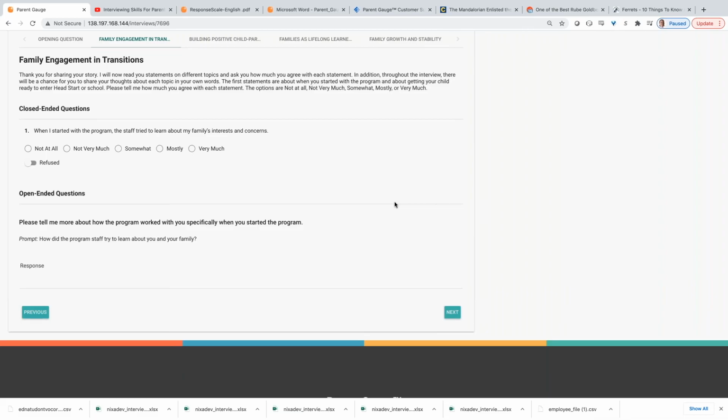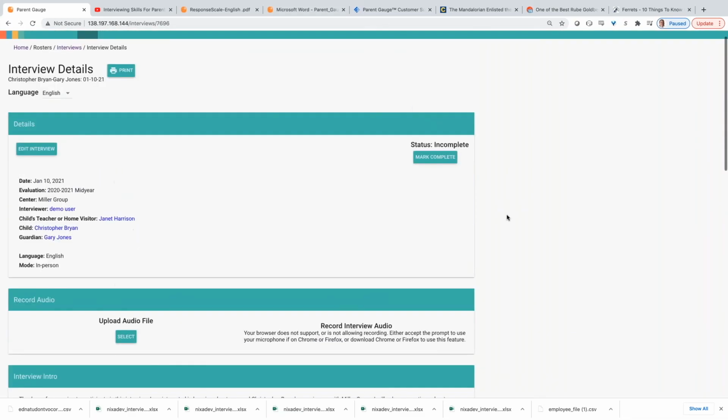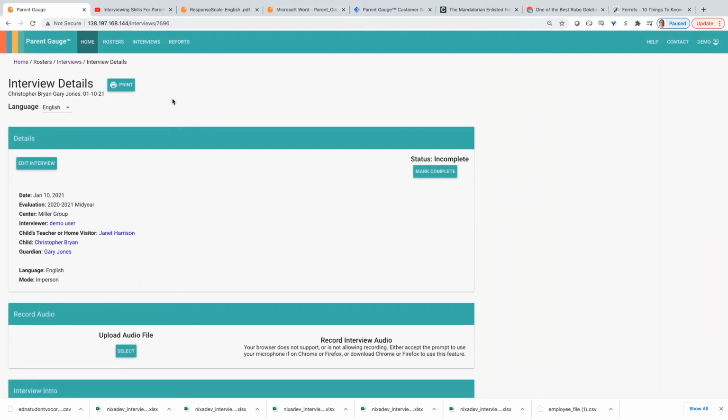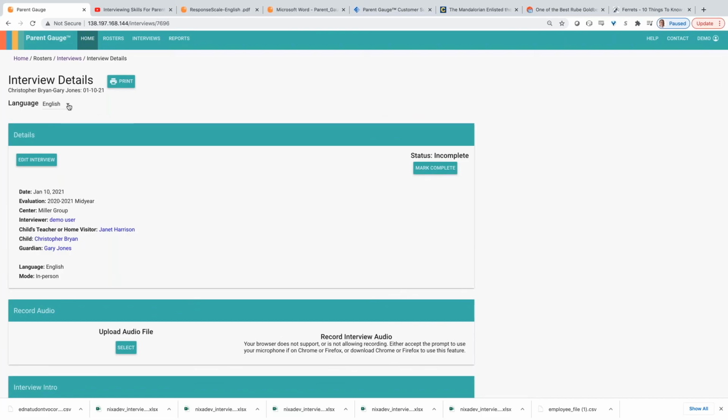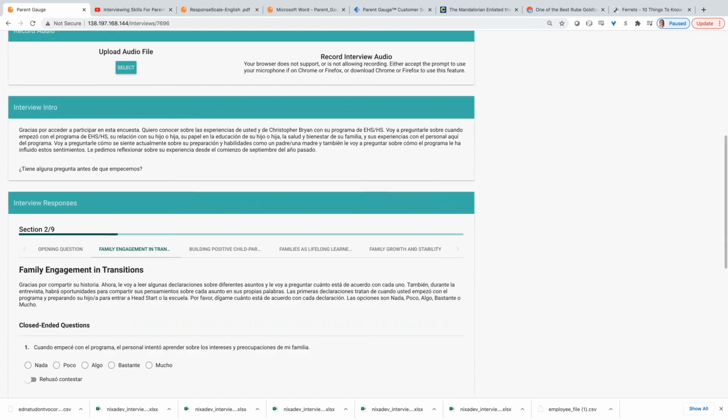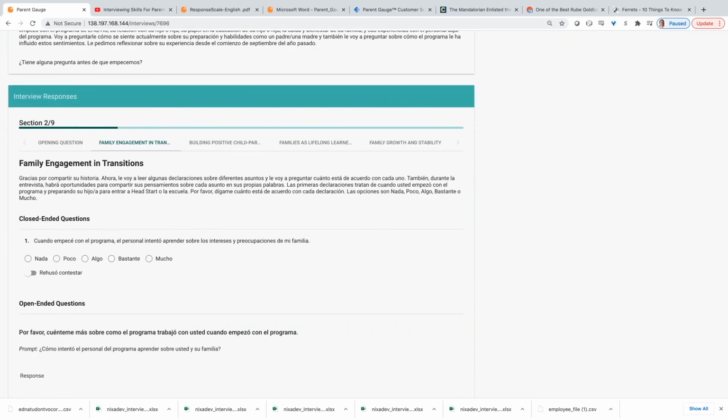Now you'll notice if I click next, it takes me straight to the next section of questions. But I will point out that if you scroll up the page, you have all of the other options, such as marking as complete. And here's where I'll show you how I can toggle directly from English into, for example, Spanish. Right here on the page, I now have all of my prompts in Spanish, my questions in Spanish, and the answer choices in Spanish.